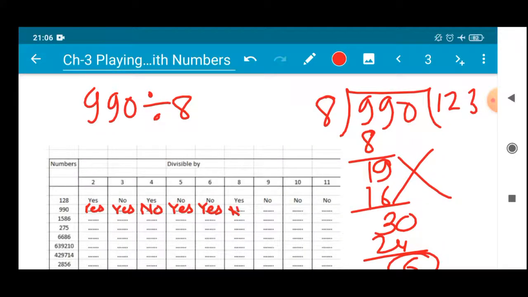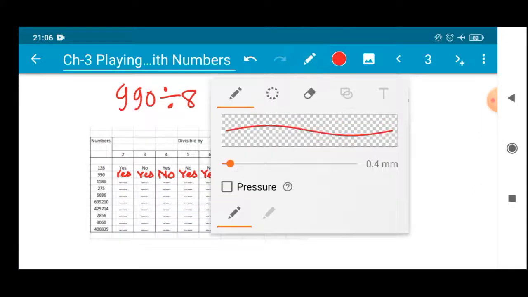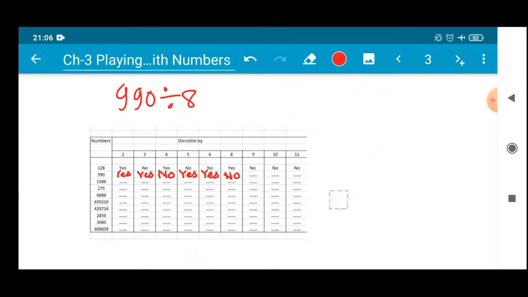So I hope you people are able to check out the rules which I have discussed in the previous video. If you have not gone through that video, kindly go through it, otherwise you'll face a problem when you are solving this. So in order to not face the problem, kindly go through the video which is in the link in the description below.